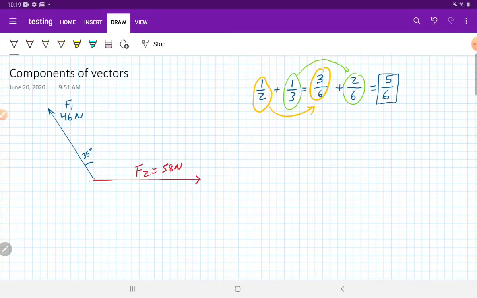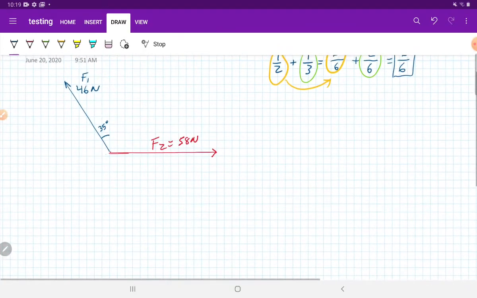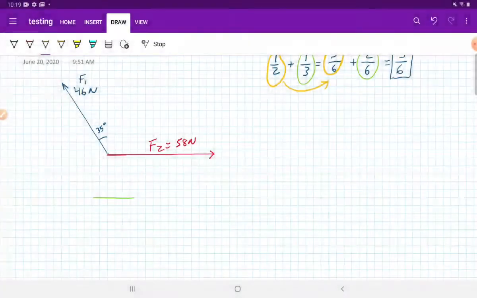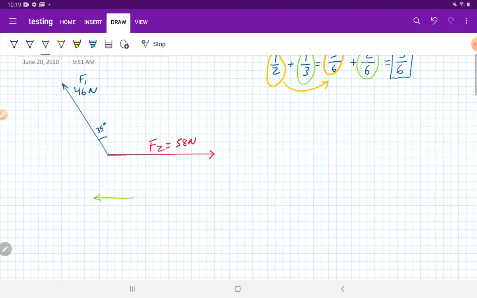So when we look at two vectors, these two vectors are pointing in different directions, and I can't add them. If they were pointing in the same direction, so let's do a different example. If I had a force this way, which was 4 newtons, and a force that way, which is 6 newtons, well, that's pretty easy to see that, hey, if I'm pulling in that direction and you're pulling in that direction, I would win, and I would win by 2 newtons. So if they're in the same direction, I can add them. But if they're at weird angles, I can't.